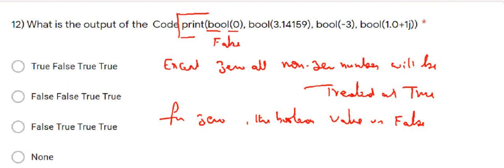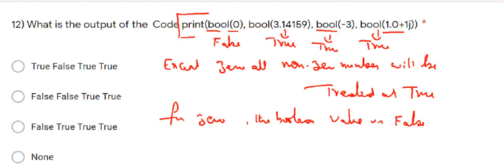If it is 0, false; except 0, everything is true. Here bool of 3 point something, no doubt it is true. Here bool of -1, even if it is -1, it is true, except 0. If it is 0, the boolean value is false. If it is non-zero, definitely the boolean value is true. Here bool of complex, no problem, it is also true.